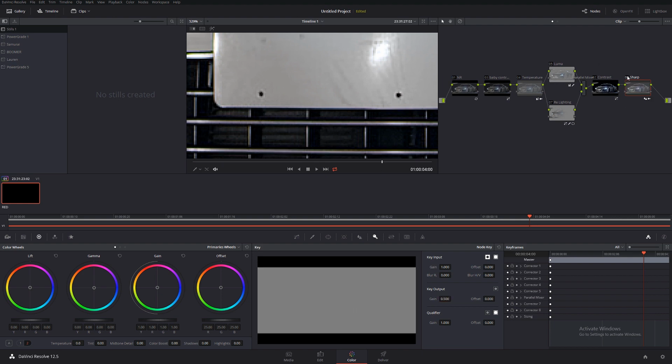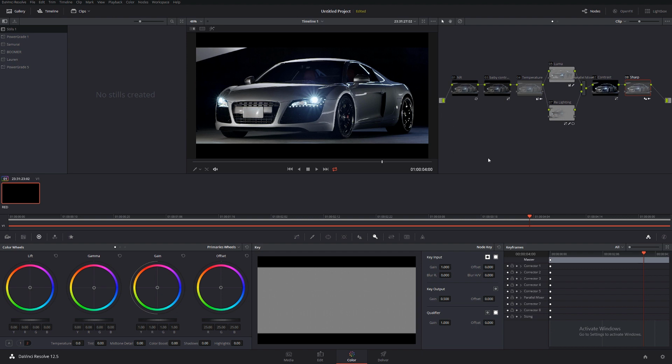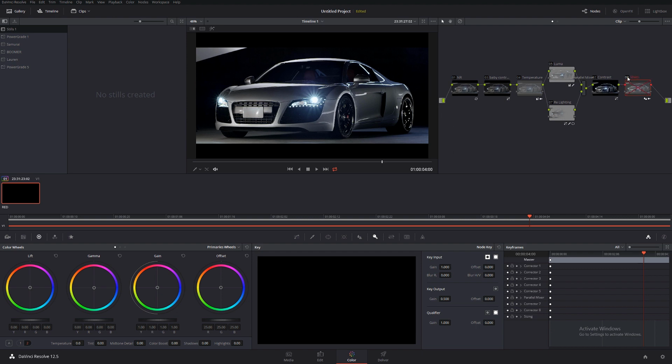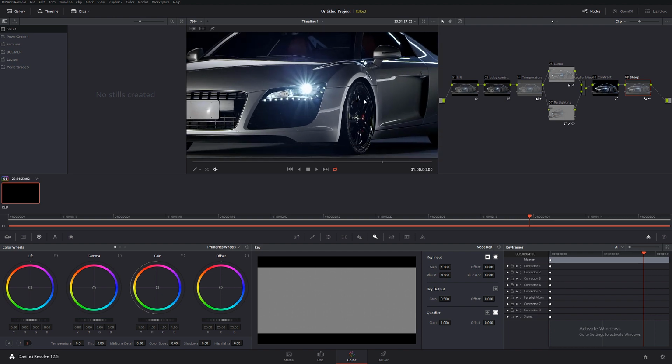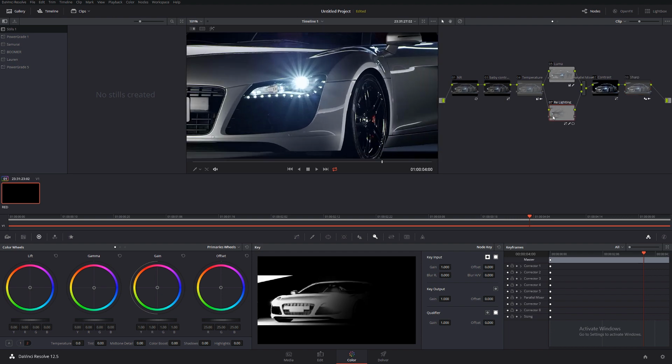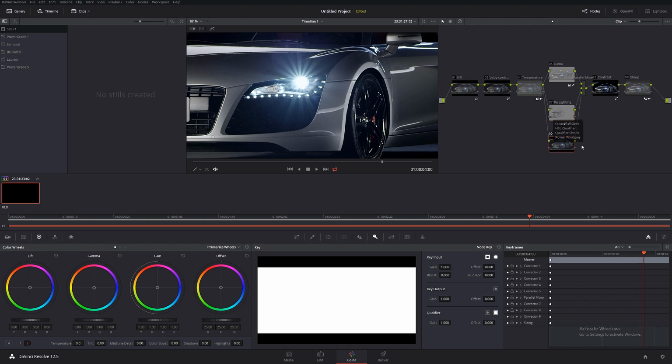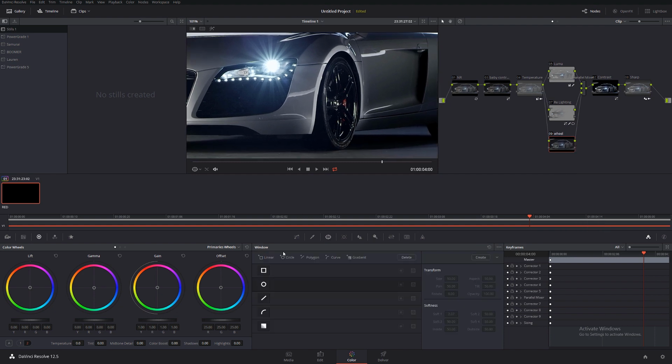So let's check it out before and after. I think this is going to give a very nice little spike. It's going to give a little more pop to the image. Absolutely. And actually, you know what else we can do? We can highlight the wheels slightly a little bit more. So I'm going to create one more and I'm going to call this wheel.